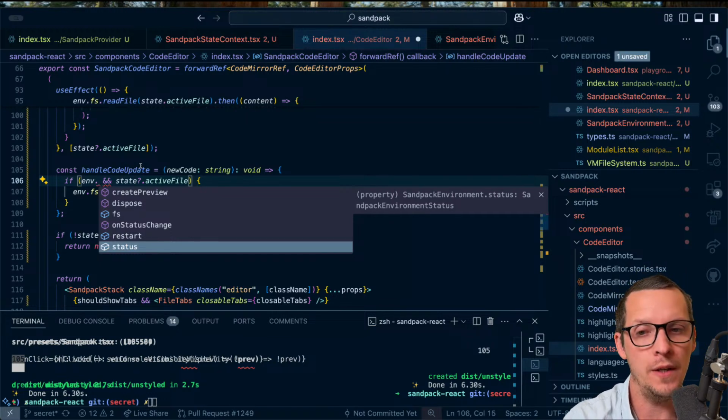So what if you do allow code updates on the bundler, but it's actually coming from the database, and we don't want to update the database on every key press, right?